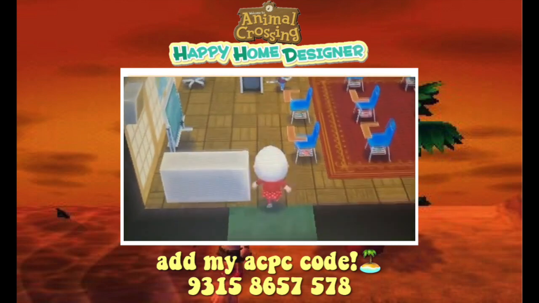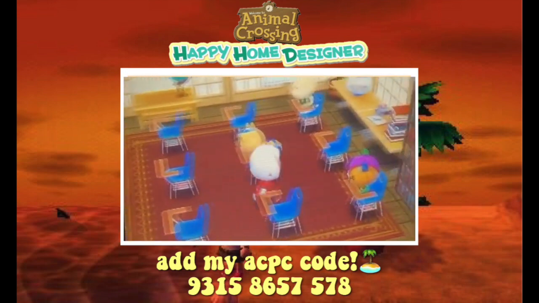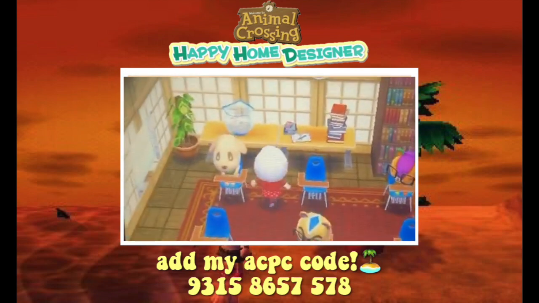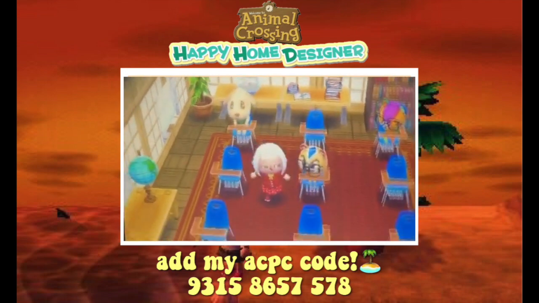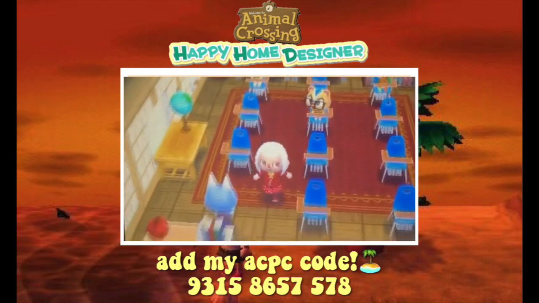Surprise, it's another classroom. It's more like a lecture style, so there's just a bunch of chairs. Stitches. Oh, I love Goldie over here, so cute. There's a little pet fish in the back, some more books. I guess this is a geography class. Little earth globe right there.